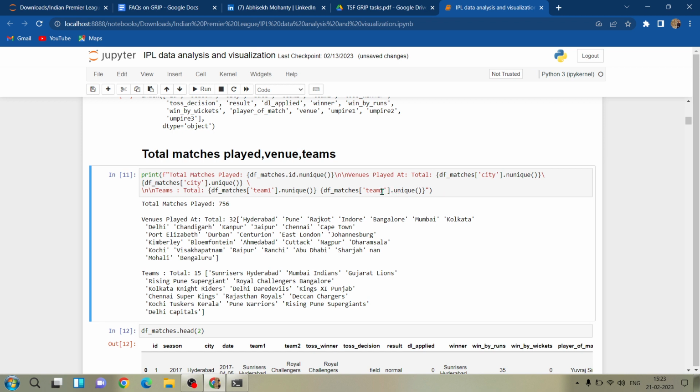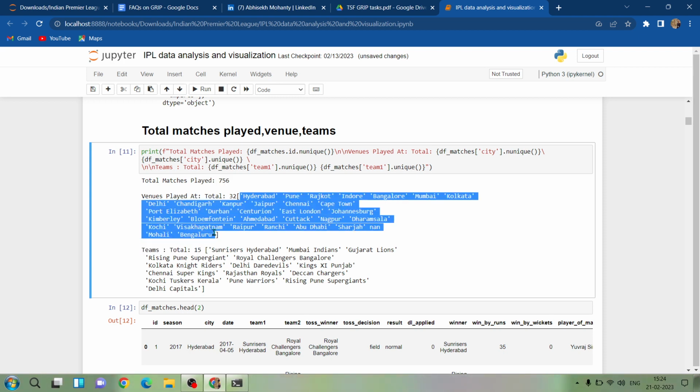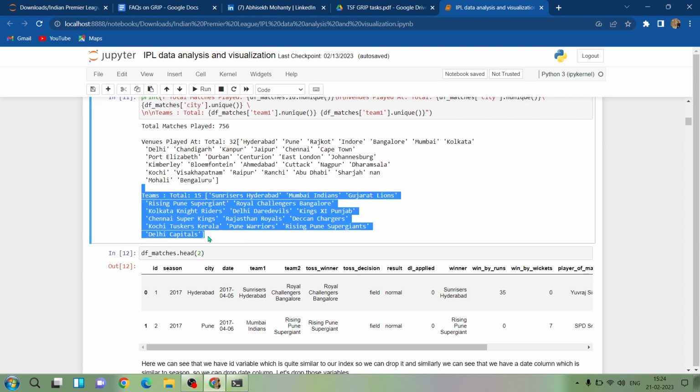Unique teams. Team one dot unique. Let's run it. You can see total matches played 756. Then those are the venues where the matches got played. Then we can see the teams. We have a total of 15 teams.